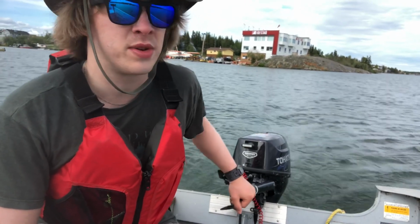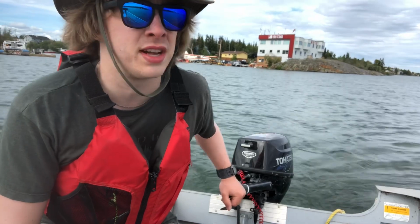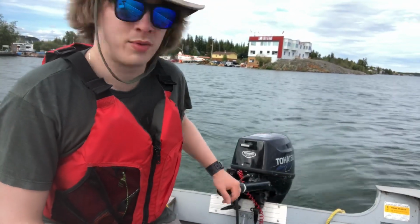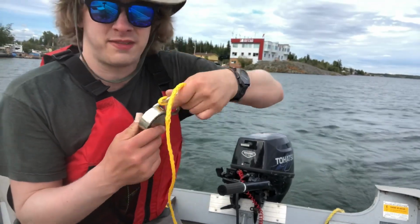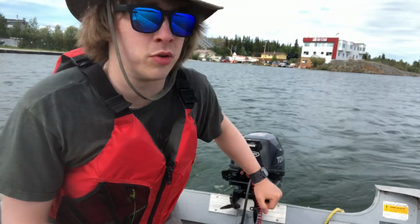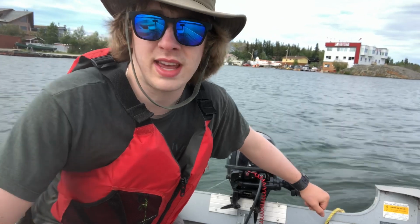And then we're going to go out further into Yellowknife Bay and do some fishing. We might do a few casts right in here, right in the city, throughout all the houseboats. But there's a ton of boats mooring and stuff, so we don't want to do anything too risky. I don't want to get my line snagged. But what I do have, which I thought would be fun, is this giant magnet. We can do a little bit of magnet fishing today too. Hopefully, who knows, it's Houseboat Bay, maybe we'll find something cool, and if not, maybe we can remove some junk. So we're going to put that in the water and give it a go, see what we can catch.